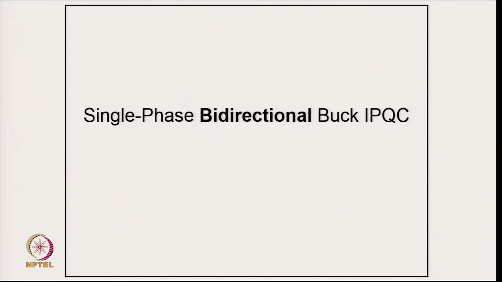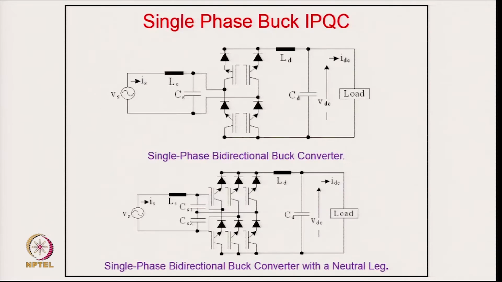So, of course, we have a much different configuration than the buck converter. Here, after the filter, you can think of a current source inverter, or current source converter, as the interface. The interesting part is that we want the current to be sinusoidal and in phase with the voltage, so that you can get unity power factor, but the current here will be a PWM current, only then you can control the current on the input.